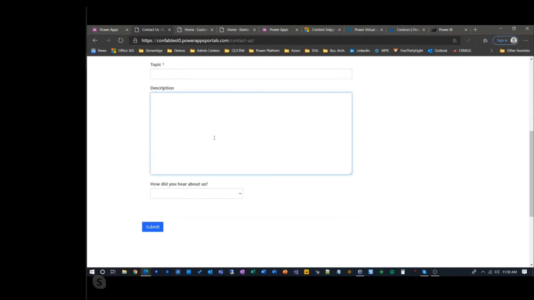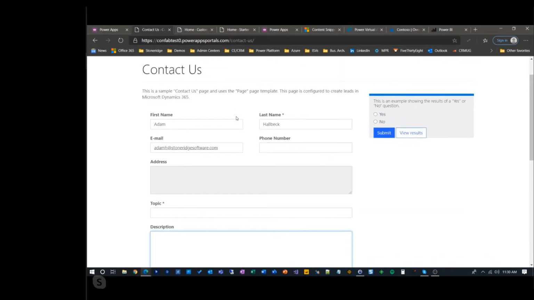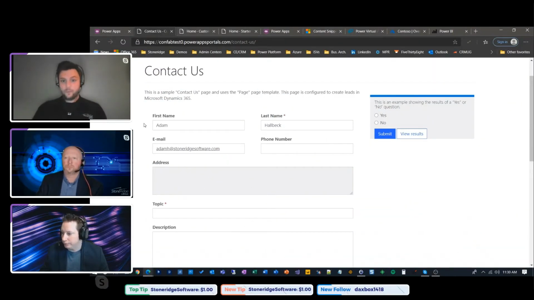So this is considered a web page on the portal side within D365 or within Power Apps portals. You have to define what's called an entity form. So just like in normal configuration in a model-driven app or in D365, you've got an entity form. The entity name in the configuration is called entity form. So you have to serve up entity forms to display data and work with data and make that handshake happen.